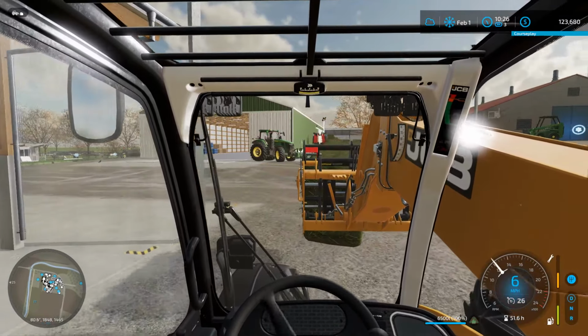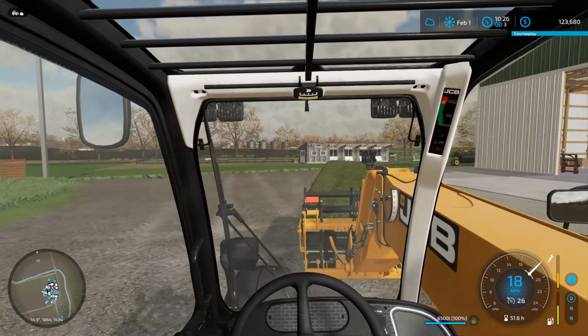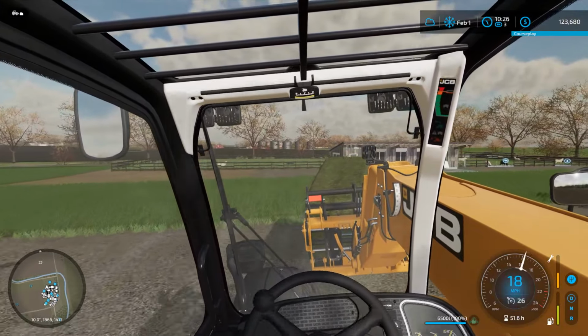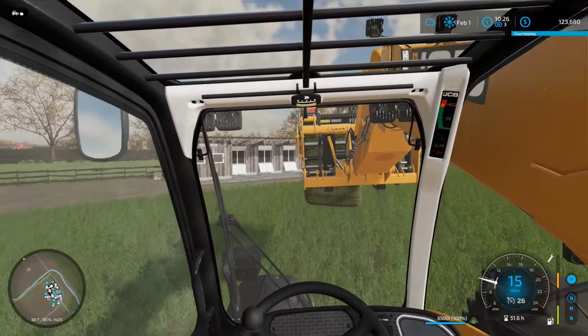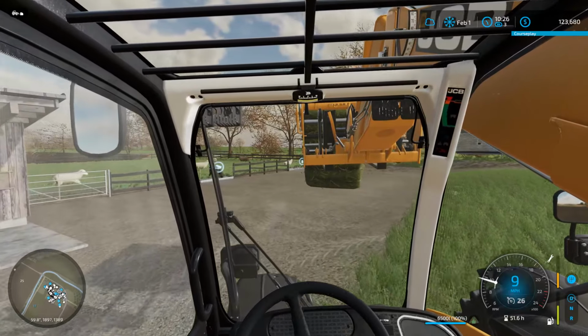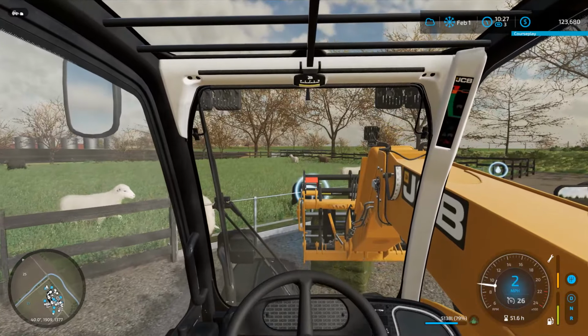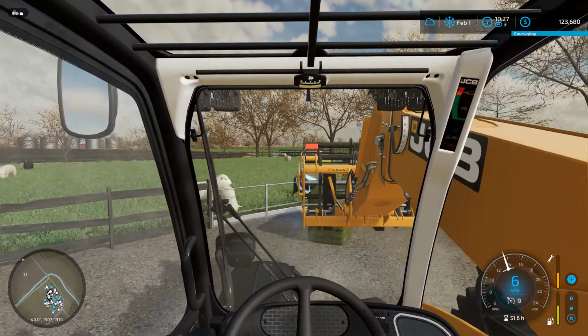I think that will be it for today. We'll just jump into tomorrow. I don't think there is anything else to do really. We're still waiting on this grass, which seems to be really taking its time, so yeah. Right, we'll do a quick time lapse of that, and then we'll jump straight into tomorrow. So we'll see you first thing in the morning.